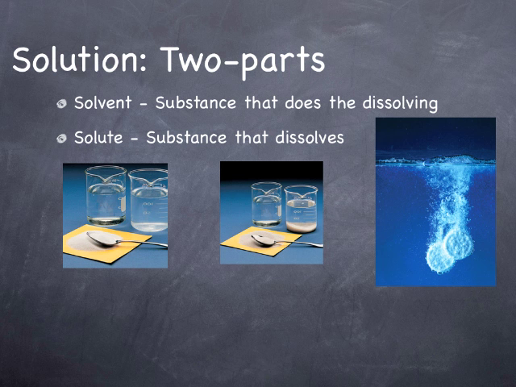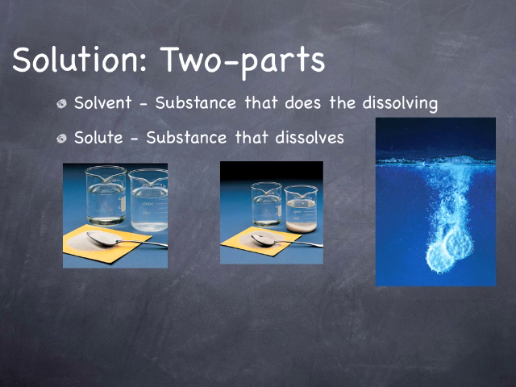There's two different parts to the solutions that you need to be aware of. The solute and the solvent. The solute is the thing that's getting dissolved. It's the Kool-Aid that you put into the water, essentially, because Kool-Aid dissolves in water. It's a powder. And the solvent is the substance that does the dissolving. Usually, that is water in chemistry. But there are other substances that can dissolve other solutes.